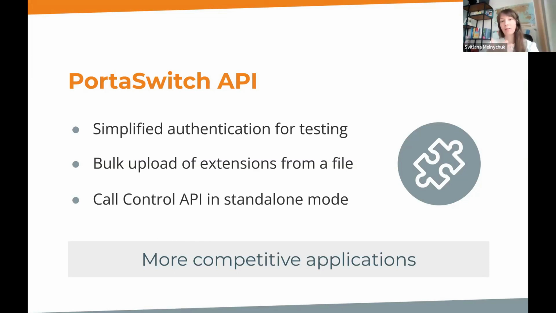Now, this particular API allows users to manage and monitor their calls using external applications, and now it's available in the site redundant PortaSwitch. So let me explain what this means. You know, applications that communicate with PortaSwitch via the call control API, like web dialer, operator console, or CRM system with click to dial. Well, even if the main site goes offline, this application can still work just fine.